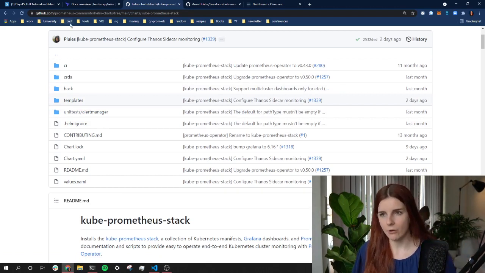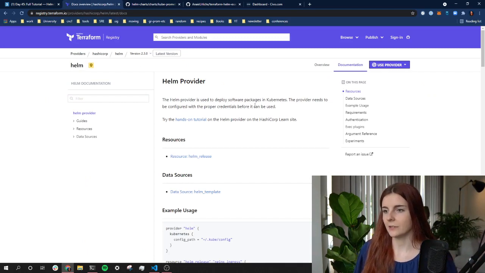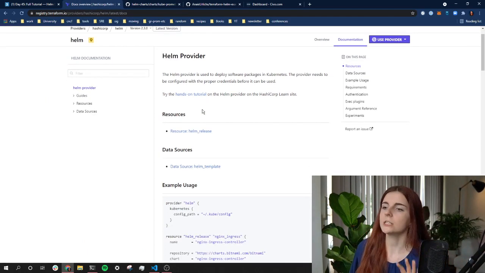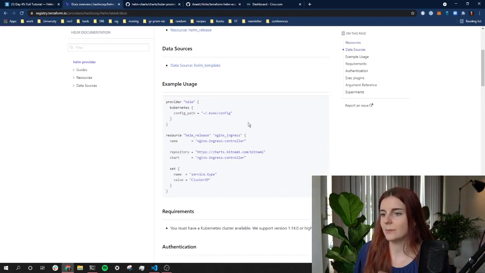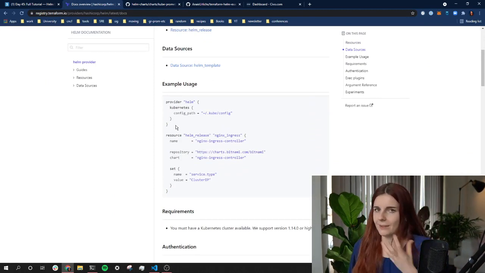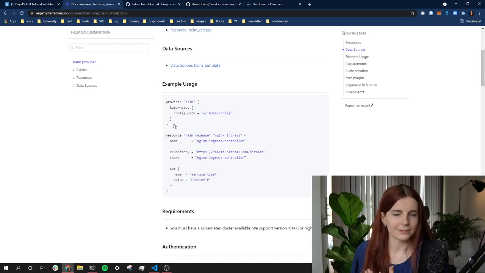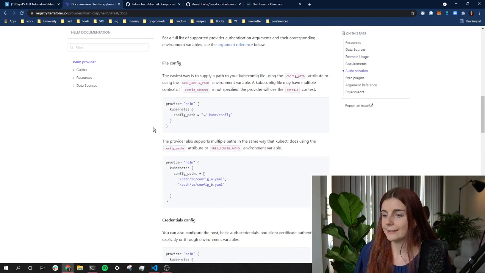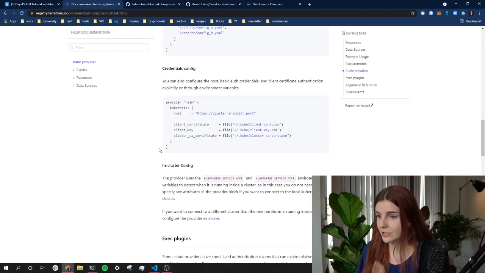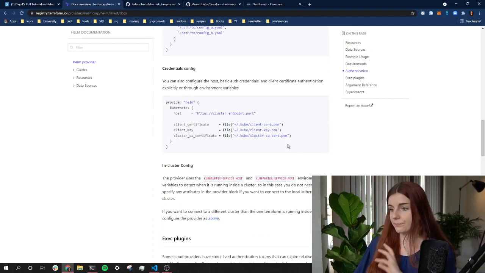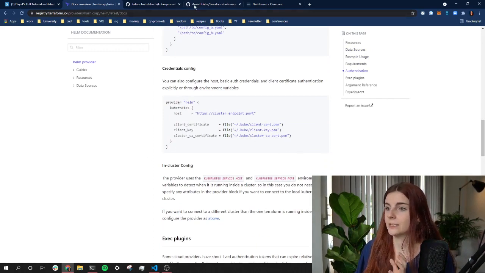So this is where Terraform comes in. Now, Terraform has different providers, such as the Helm Provider. And the Helm Provider basically allows us to tell Terraform, hey, there's this provider, this resource, this type of object that I want to use and that I want to tell you more information about on how you should manage, for example, those Helm charts. So you can have a look at this provider to see additional configuration, how to set everything up. And let's just get started.